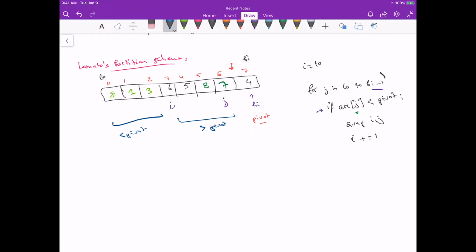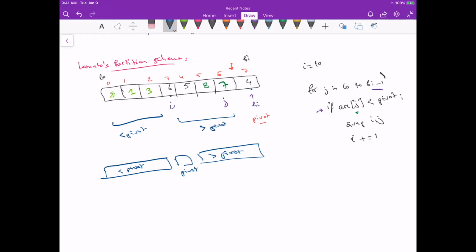And so here, now the only thing left is to swap the element at the high position with the element at i position. Why do we do that? Because the structure that we want is to have the elements less than the pivot, and then have the pivot itself, and then have the elements bigger than the pivot after that, right? And so to achieve this structure, we need to swap this.